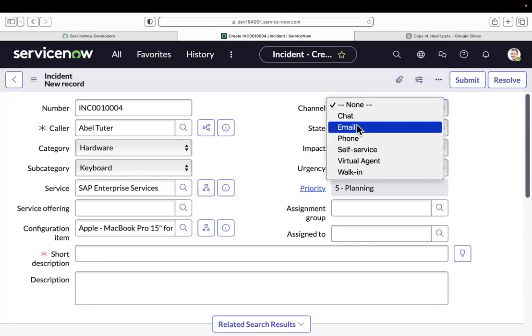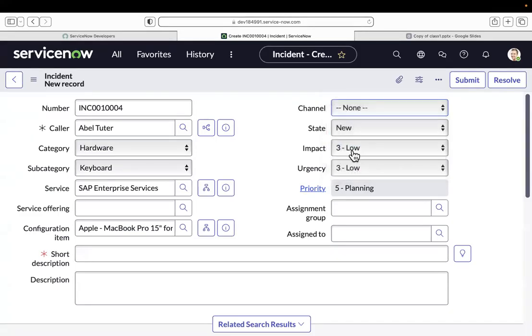Another is email. How these are created, we will cover when we talk about inbound, and it will make sense there. But right now, I want you to understand the options. Email, phone, and self-service, meaning on your own you are creating it. Walk-in is where you walk up to the technician, and they create it for you. Virtual agent is again a capability in the tool, through which the ticket could also be created. Right now, I'll keep it as self-service, that is, I am myself creating the incident for me.